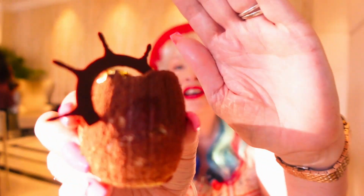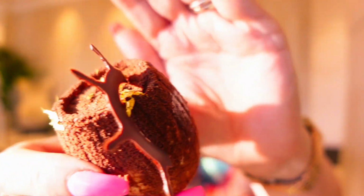So I'm looking forward to this one. This is called Smuggled from Cornwall, the Rum Baba Barrel. Look at that. There's a little bit of gold flaking on the top. You could tell that something is inside of this. It's ice cold inside, and as I do this, it kind of shakes around. Oh, Rum Baba Barrel. This should be a lot of fun.